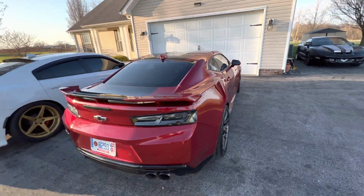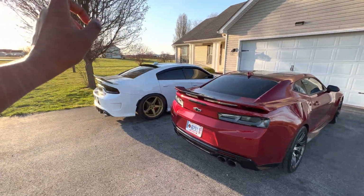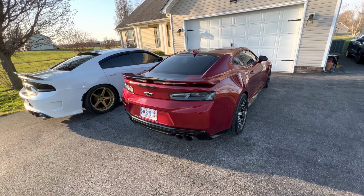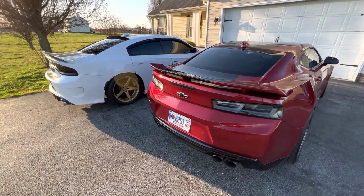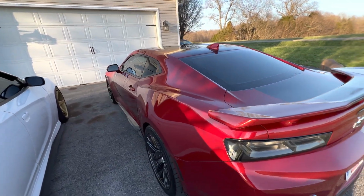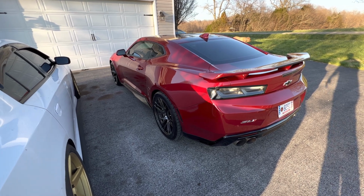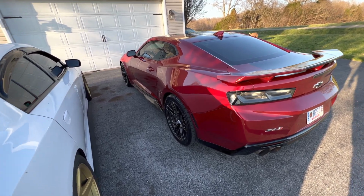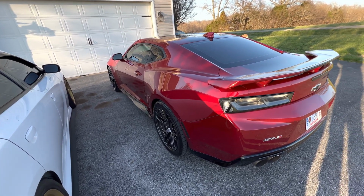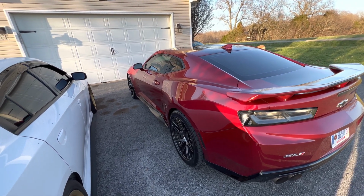I like it. I like the looks. I like it's quick. It's not as fast as a Hellcat, but it's definitely quick enough to hold its own. And as far as the outside, I really haven't done too much. I did take the back wheels off the WS6 because it was snowing and raining and our weather was changing so bad. We ended up having tornadoes and stuff going around and everything.